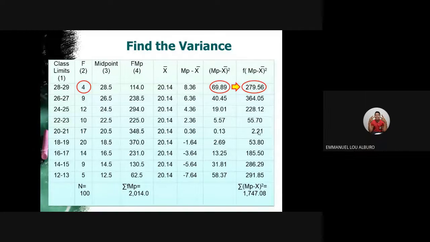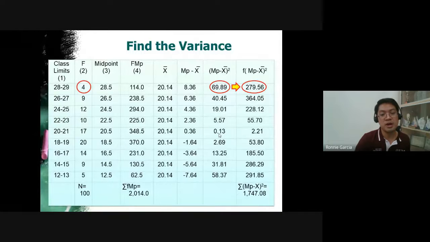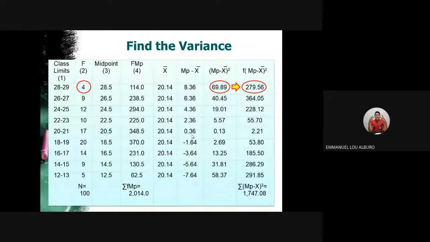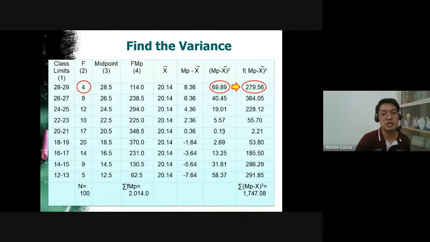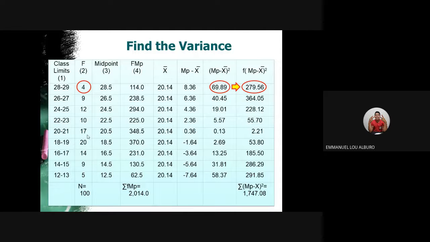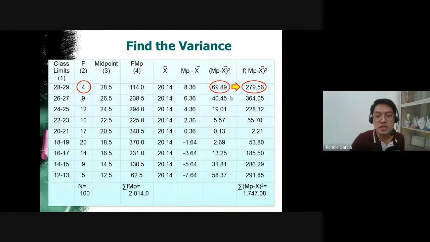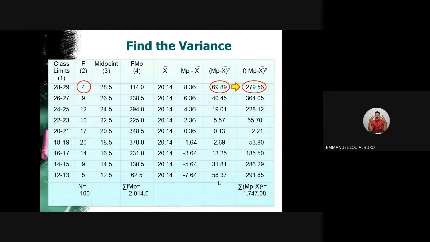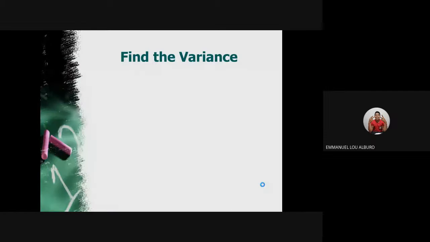You started with 0.13, your values to consider are small. Already in the difference between the midpoint and the mean, 20.5 minus 20.14, the values are almost the same. So your value is small. It affects your next value when you square 0.36 times 0.36, it is really small. It is like a spectrum, big, then small, then back to big again, like a spring, if you can imagine that, Alburo. Thank you so much for that question. Are you satisfied with the answer, Alburo? Yes sir, thank you sir. You're welcome.